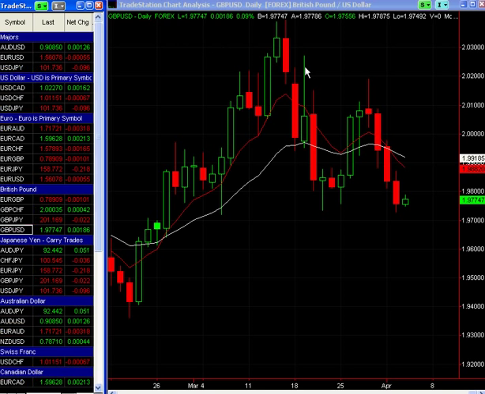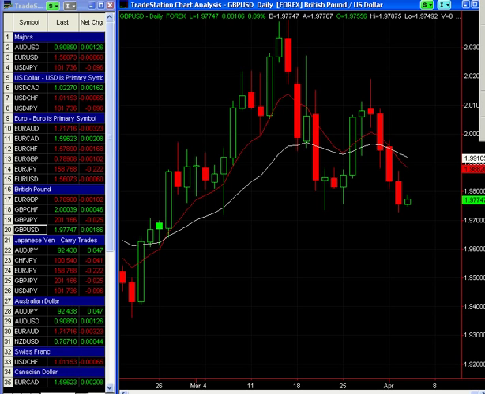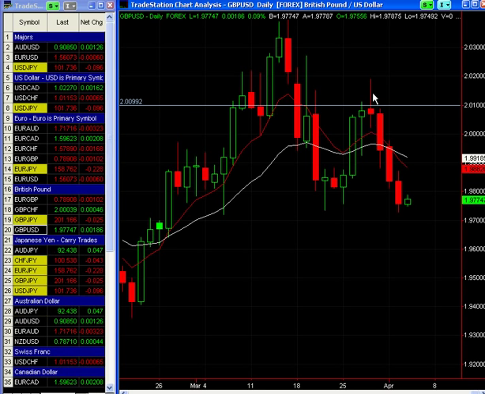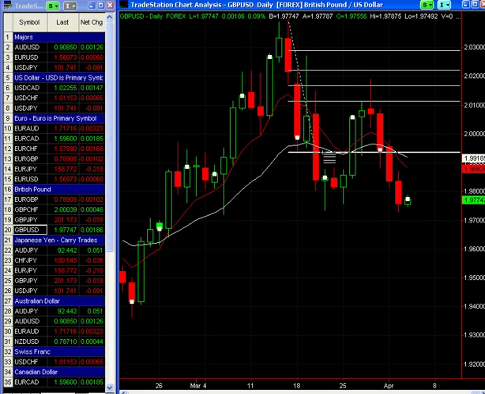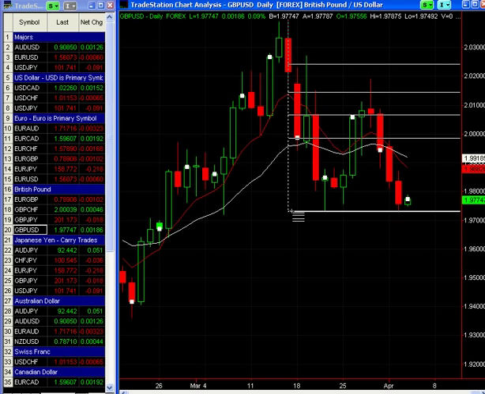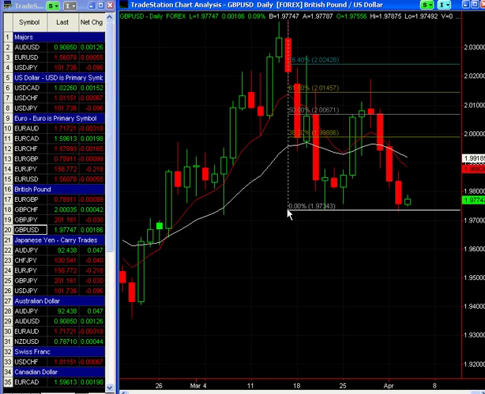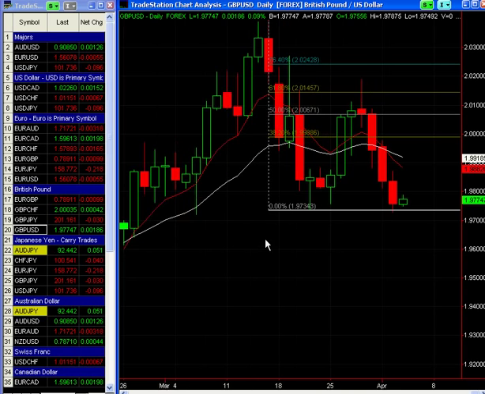British pound, US dollar, also known as cable. Okay, we have an awesome looking pin bar that formed here. You can see this big red rejection bar was the signal to get short, and again I'm going to demonstrate how to place Fibonacci levels on your chart. Most people look at Fibonacci as some kind of pie in the sky method. Well, I'm here to tell you that it is a very profitable method when used correctly.